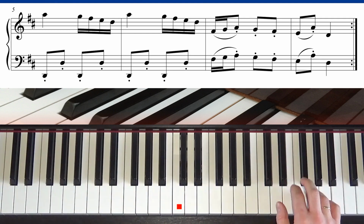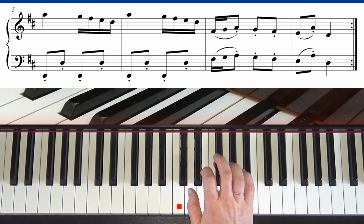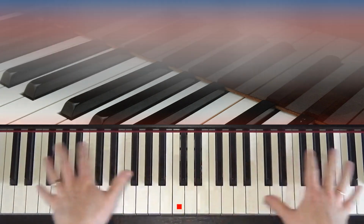Jump. And then down. And he does the same trick at the end, the repeating with the left hand. So that first part is fairly straightforward once you get confident with jumping around.